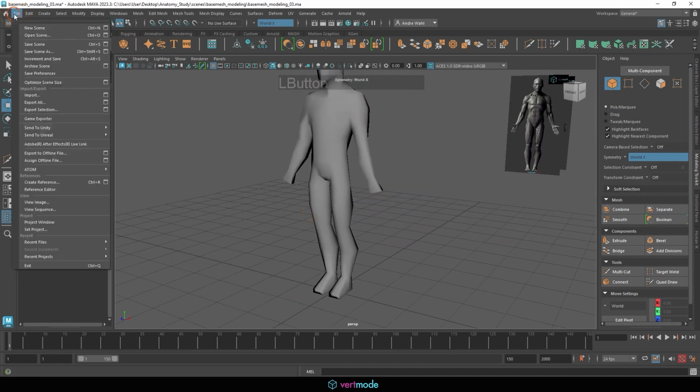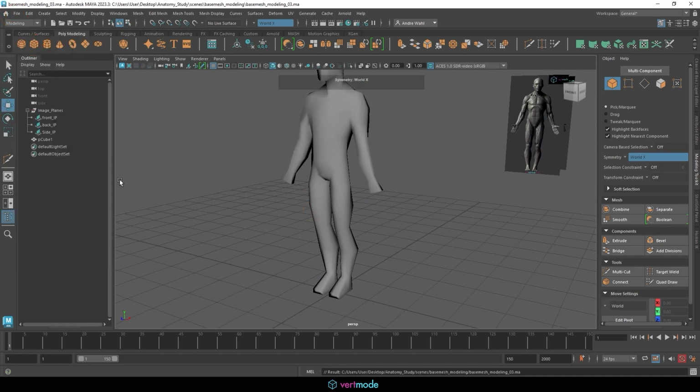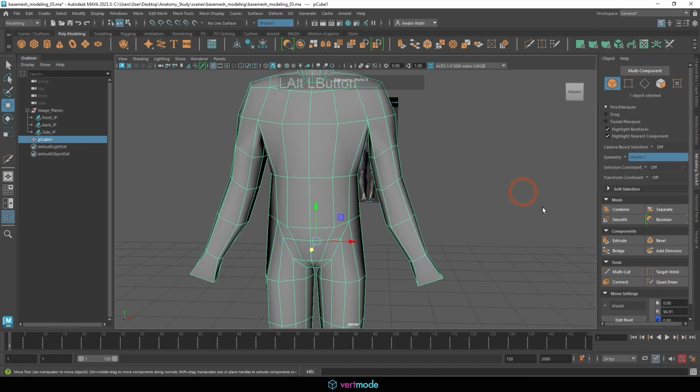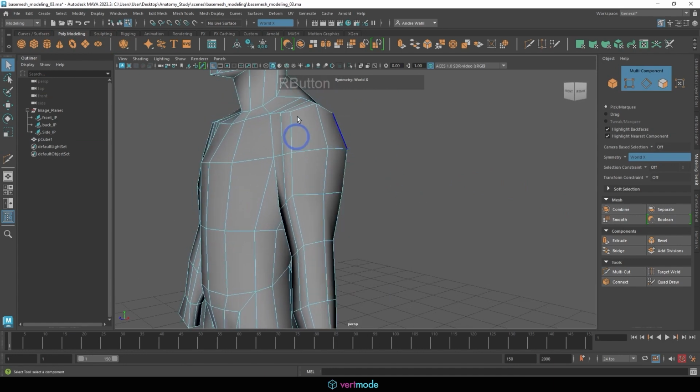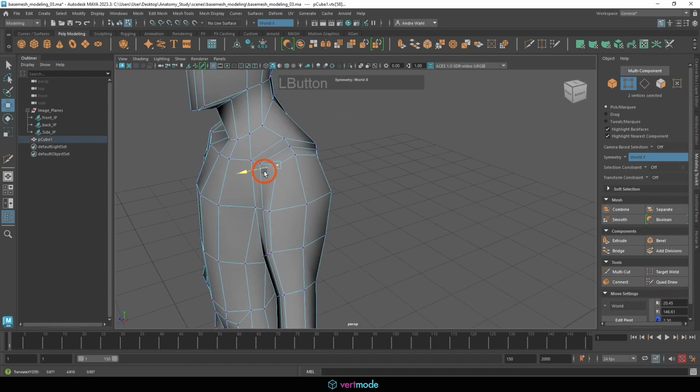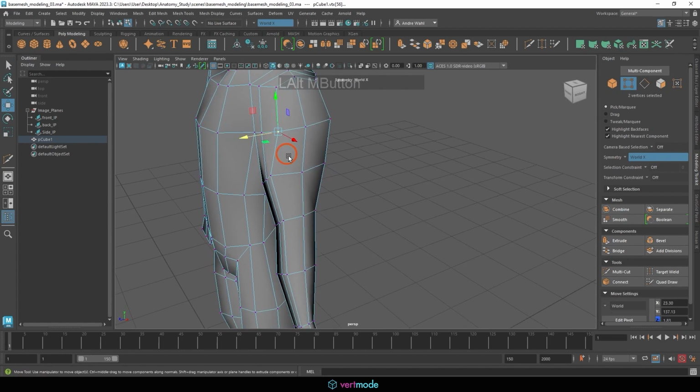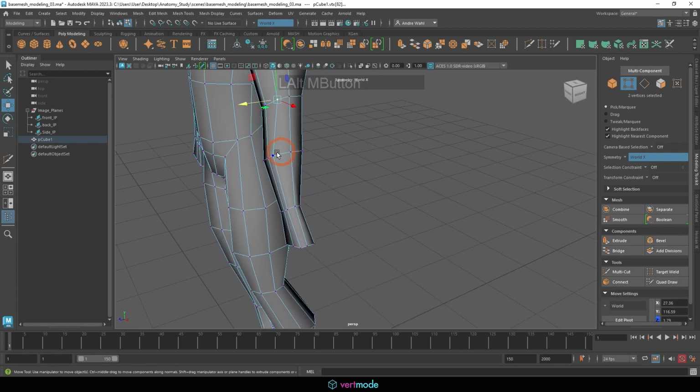Now, I still want to round out the torso and the arms, so let's go ahead and add in an edge loop to the arms here, running down the center line. So we'll just come right down the middle of the arm here. And just like we did with the last one, we're going to come in and adjust these vertices. I'm going to pull these back a bit and round this just like I did with the leg.